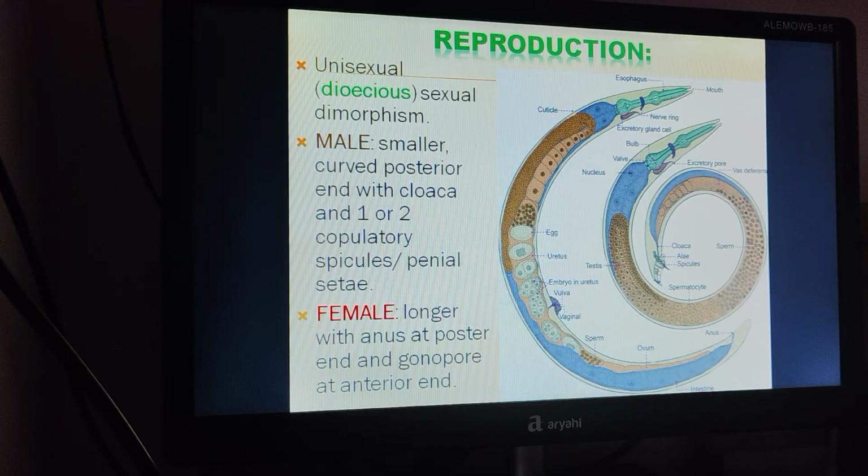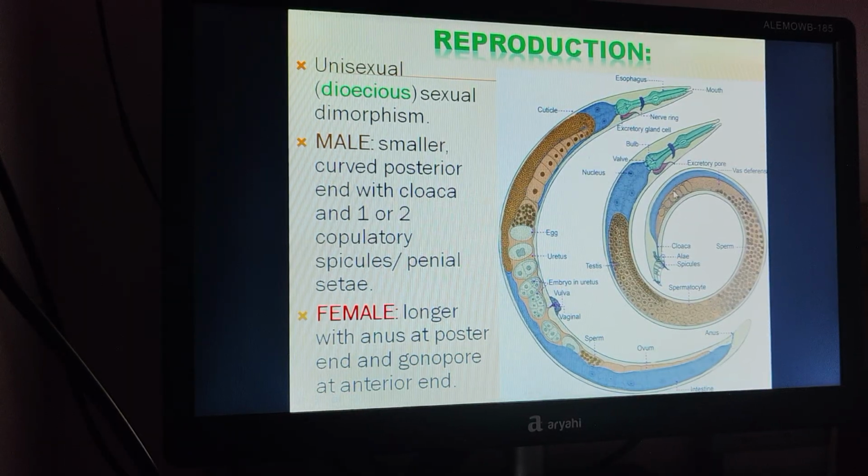See, by seeing itself here, two animals you can see. By seeing their morphology we can differentiate which is male and which is female here. So what differences will you see? How can you identify male and female? The male animal will be smaller in size than the female one. This is the female one, and the shorter one is the male.